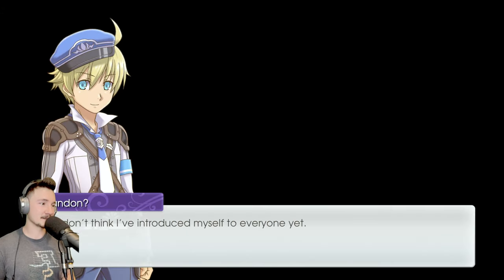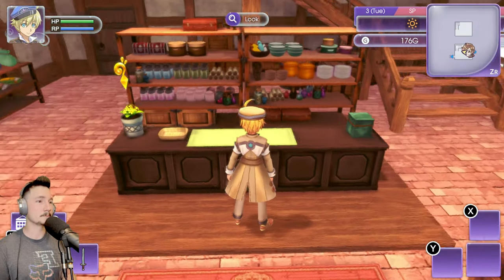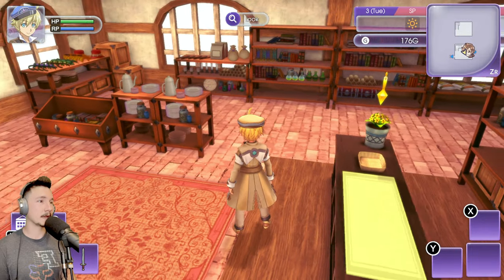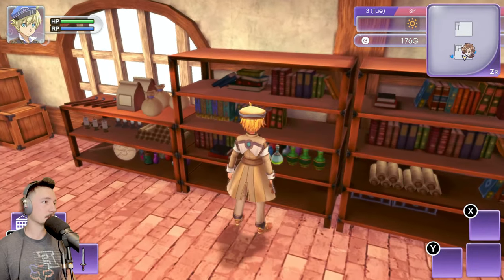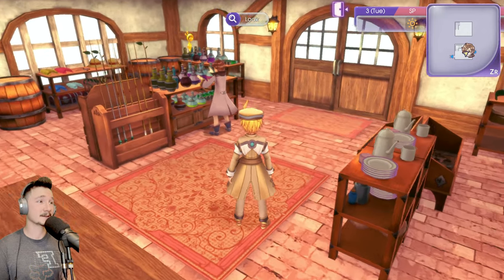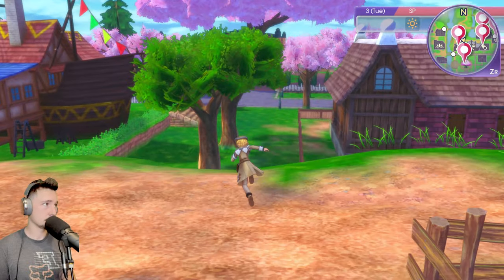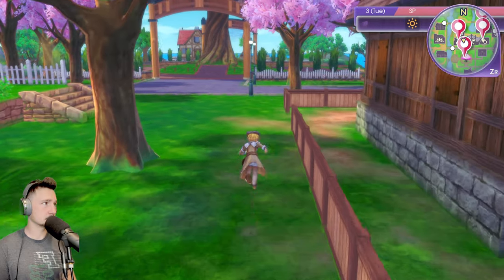I don't think I've introduced myself to everyone yet. Nope, not yet. What a cool place, you guys. Look at all the stuff we can buy. Wow, look at that. There's some cool stuff in here. I mean, we don't probably have much money yet, or any money. Okay, let's get out of here. Next place. Okay, so let's go down to this place.